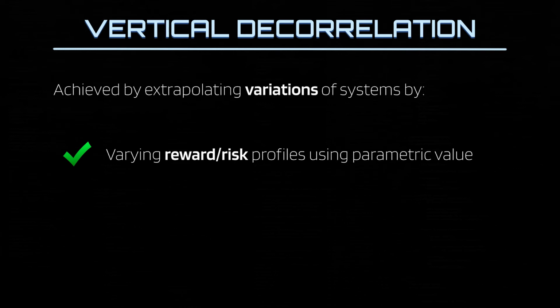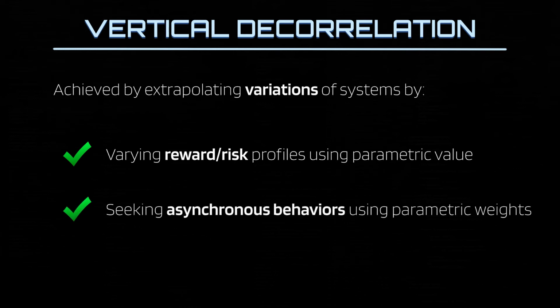Achieving vertical decorrelation can also be done by seeking asynchronous behaviors depending on the weights attributed to each parametric input. For example, you could have variations of the same system trading long and short simultaneously, or being more or less responsive to inertia by responding in a mean reverting or momentum-driven fashion, or by seeking different pools of volatility subgroups within the same investment universe. This aspect is one more example of why grounding system design in math is so important, because it offers a multitude of avenues to create gradients of the same system and achieve that vertical decorrelation without relying on optimization or having to build an entirely new system altogether.